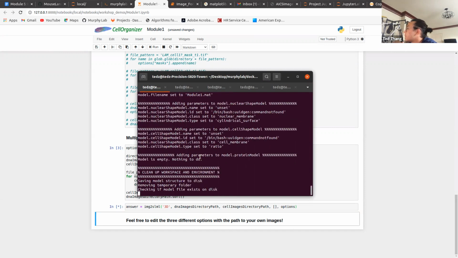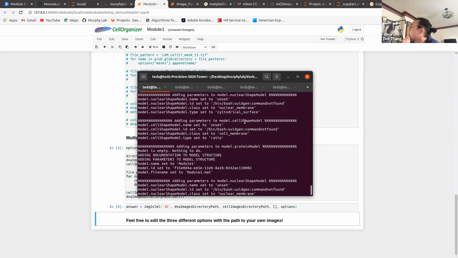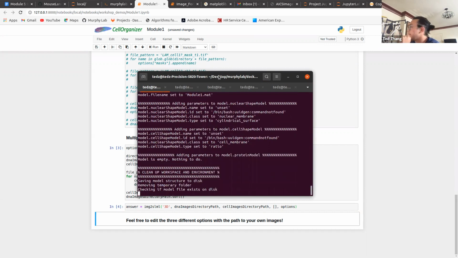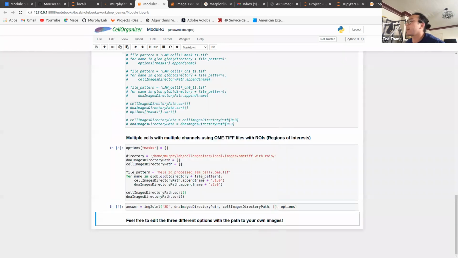And yeah, it ran pretty quickly because we were doing a pretty basic ratio model. And that's pretty much end to end of how you get from just your image, segmenting it, getting into OME TIFF structure, and then finally importing it back into CellOrganizer to make a model out of it.